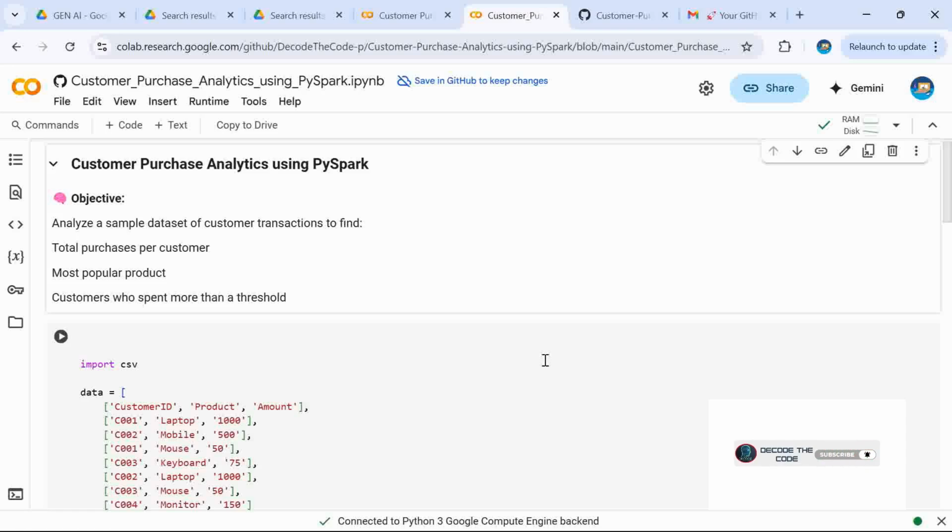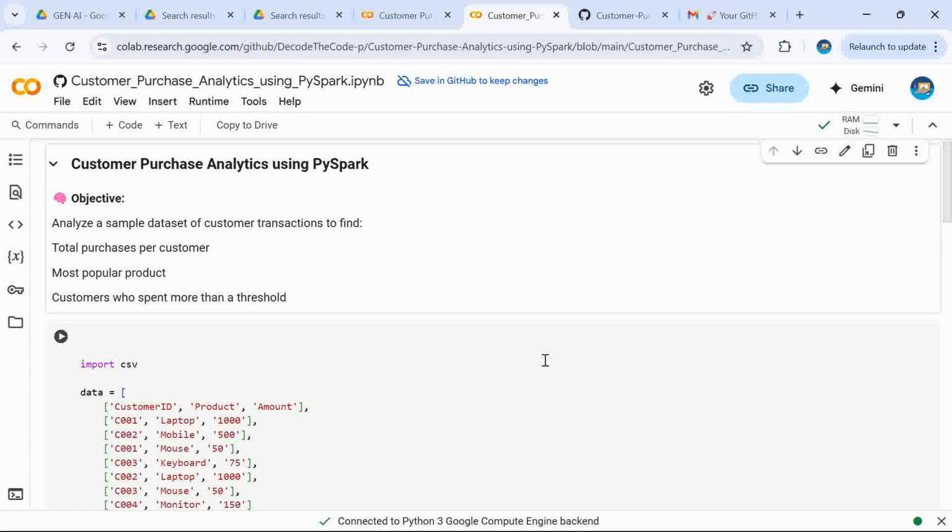If you are a data enthusiast or preparing for your next data engineering or data science interview, you are in the right place. In this video, we are going to build a super simple and beginner friendly PySpark project without using Kafka or MLlib. That's perfect to add to your resume as a fresher.